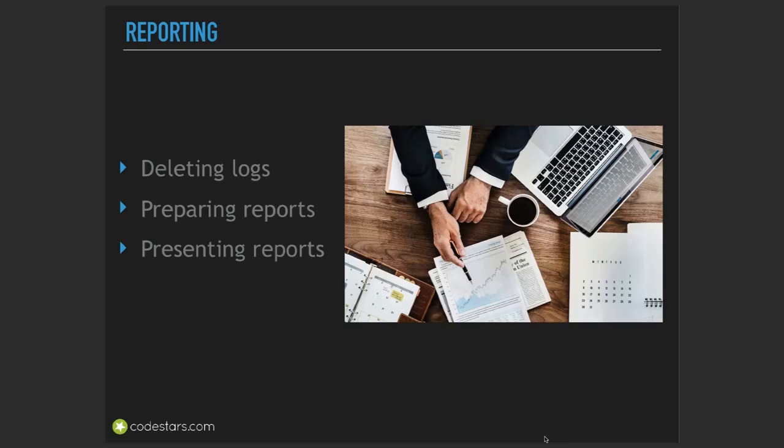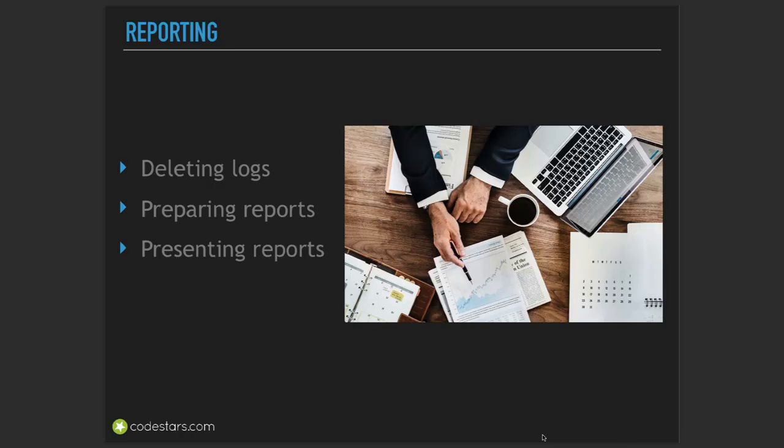So especially if you're working for a company that does penetration testing, you will have to report everything that you do in your penetration tests for your client, for the official security officers of that client.